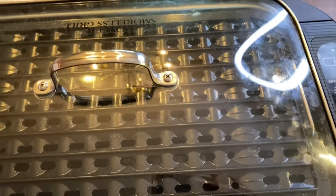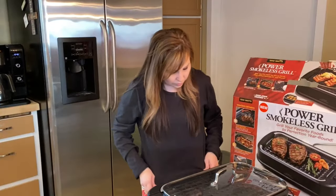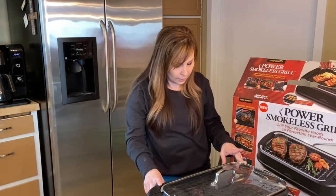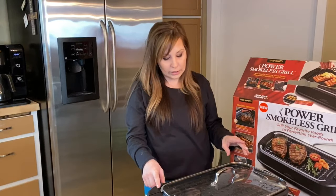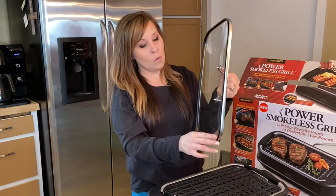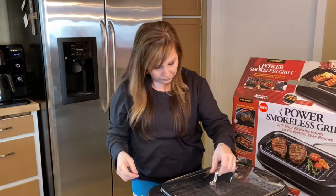So I'm gonna turn you guys back around so I can talk to you about some of the special features with it. So I'm gonna turn you guys around. For some of the features, it has, like I said before, a built-in fan. It has a silicone lid that seals, so around your cover, it's all silicone liner. And then it heats up quickly.